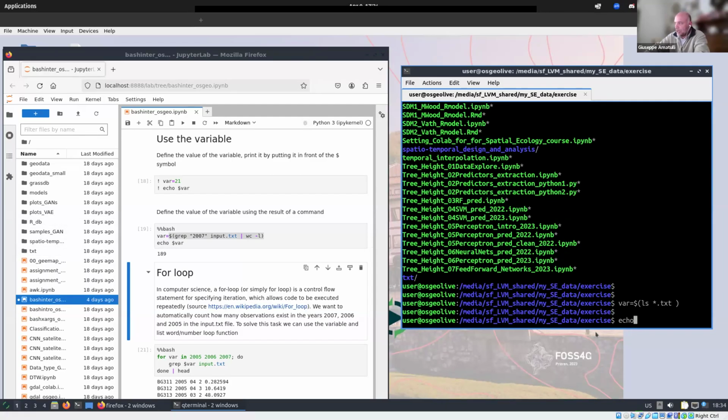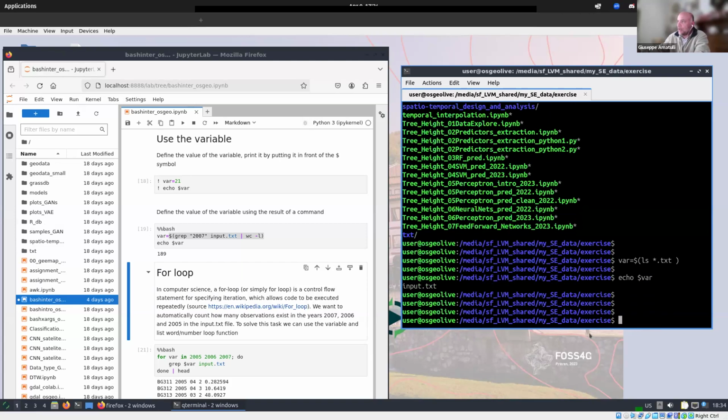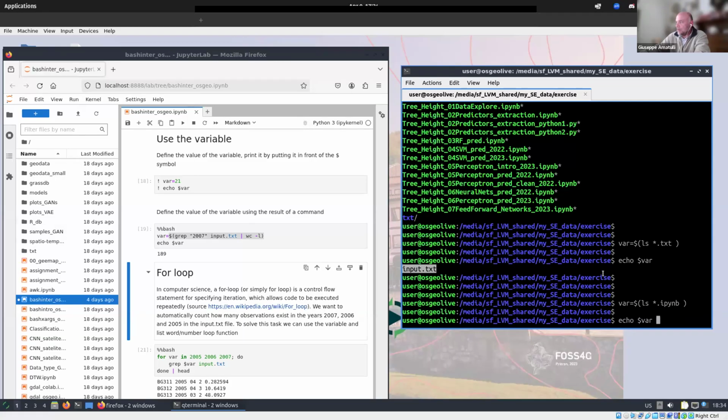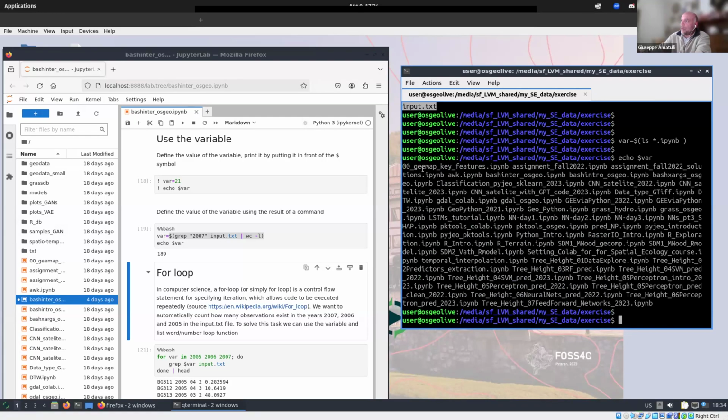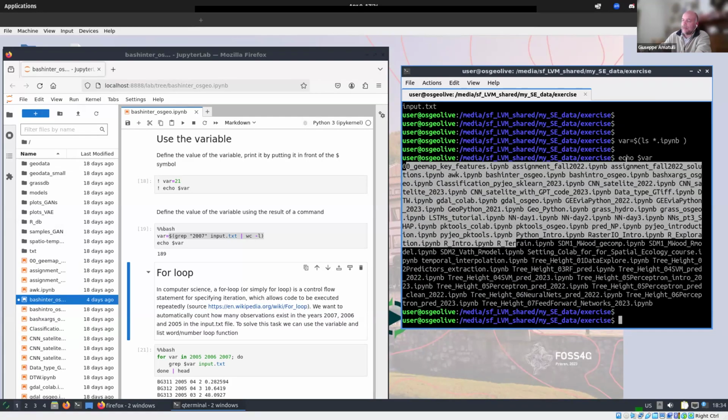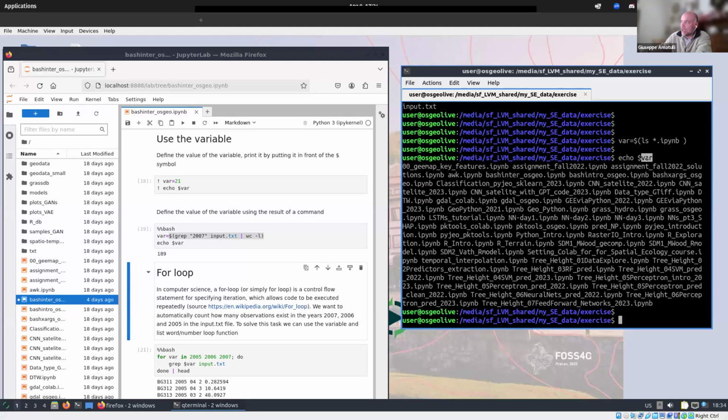And now if I do echo var, it's going to be only the first one, actually, because I have only one file, but if I do txt... so don't do this kind of stuff. Okay, you can do it, but then it becomes much more complicated.